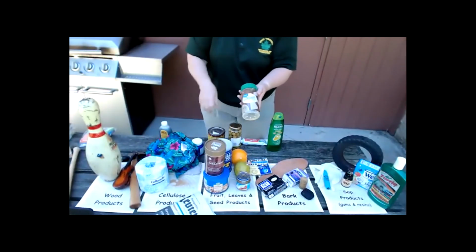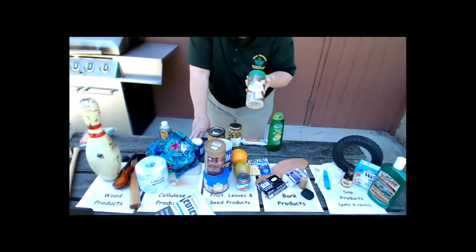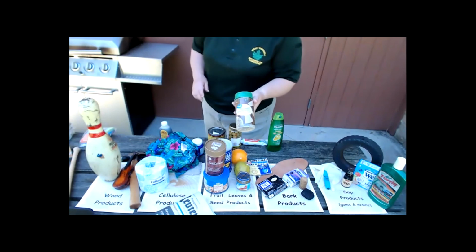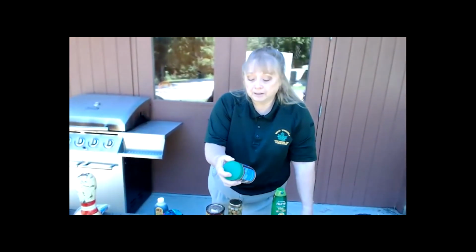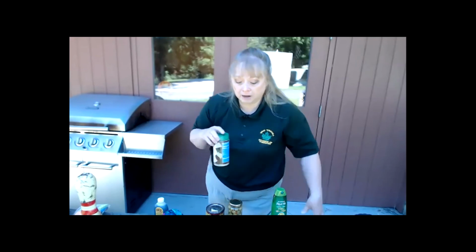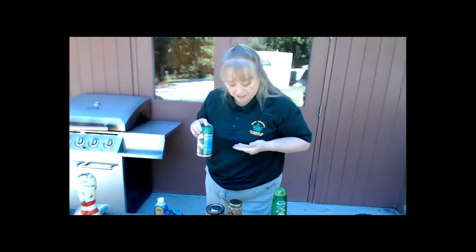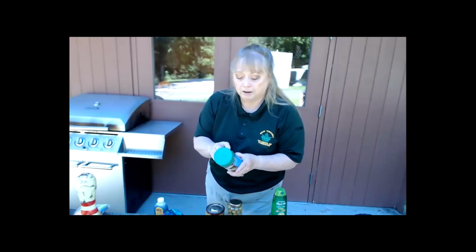Now, here's one I always like to bring up. And I know we're getting a little crowded on the table, but that's okay because there's so many different things. Parmesan cheese. Some of you may have seen something about this a few years ago, but we know that cheese is made from milk. But if you actually read the ingredients, which I'll just read you, and this is only in shaker forms of cheese or even packages of shredded cheese. Take a look. If you see the word cellulose anywhere, remember it's this stuff, cellulose. That's what's inside there. So here's what's in this Parmesan cheese. You have Parmesan cheese, salt, skim milk, powdered cellulose, and salt. So there is cellulose inside here.